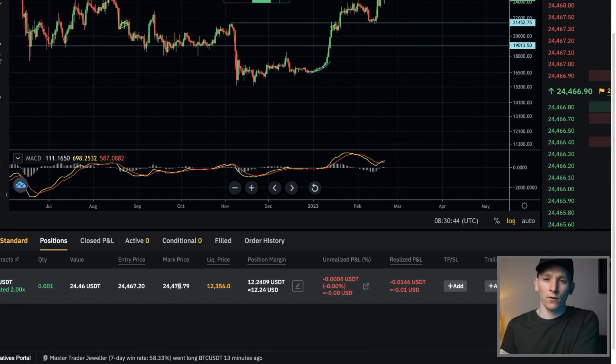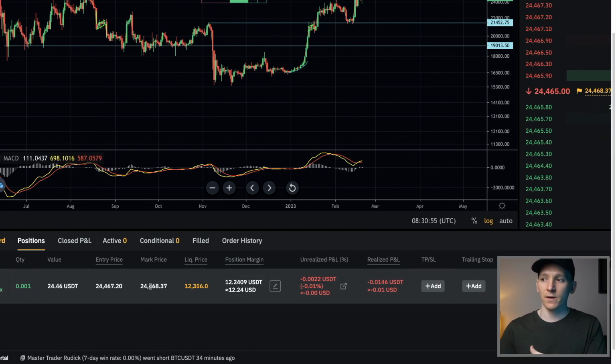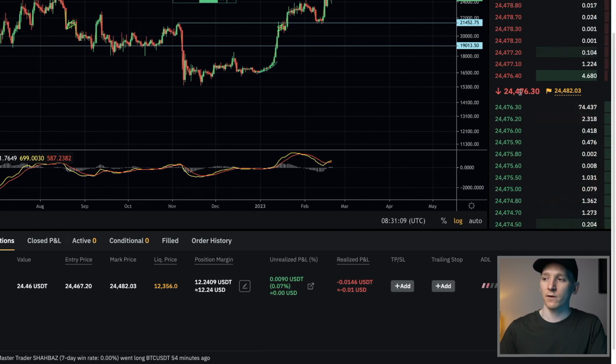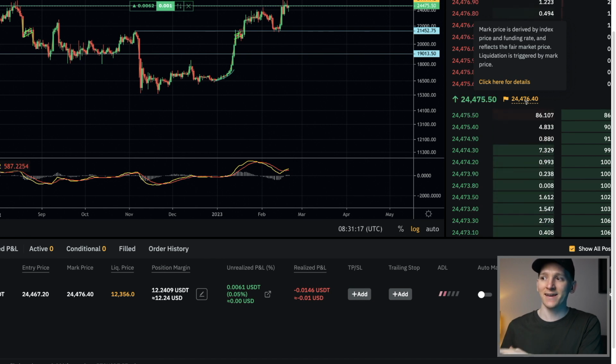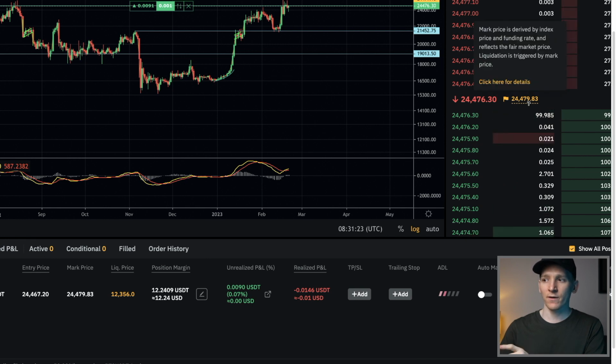So because crypto contracts are obviously not the underlying asset, we have to make sure that the price stays in a normal bound that is, you know, reliable. And so the mark price actually is a blended price of all the top exchanges that gives you a real price of what those crypto futures contracts are trading at. As you can see, it's usually extremely close to the actual price of the contracts as well. So if you come up here to the order book, you can see that this is the price on Bybit that it's trading at. And then we have here the mark price, which is derived by an index price of the leading exchanges. They are almost exactly the same, but as you can see, they're not exactly the same.